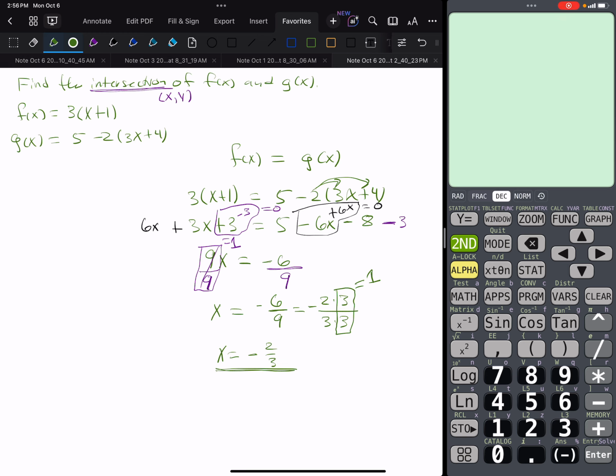Now, if I underline that, make a box around that, turn it in, I sadly don't get full credit, because I haven't solved the problem. I've solved the hard part of the problem, well, what I think is the hard part, but I haven't solved what I was asked. I was not asked to solve that equation. I was asked to find the intersection of those two functions. And that, like I said at the beginning, is an ordered pair.